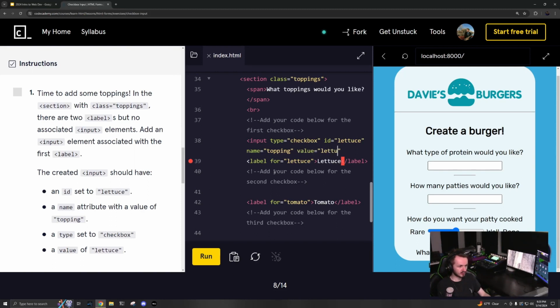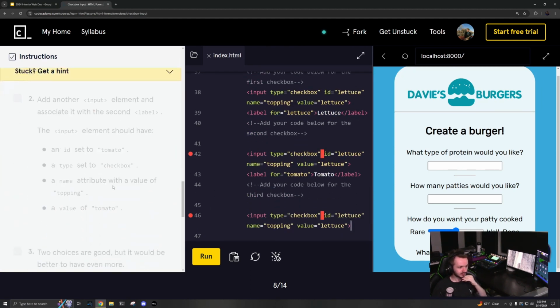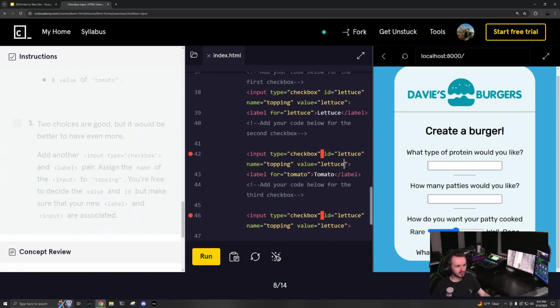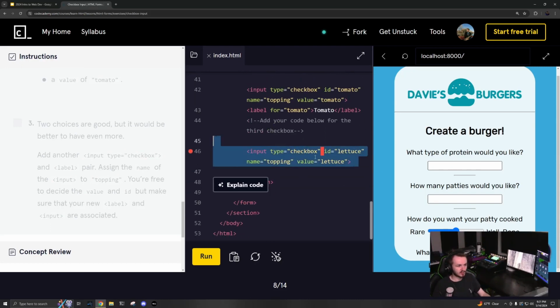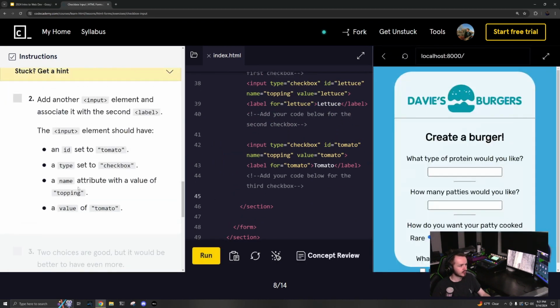Value equals lettuce. I'm just going to copy this and paste. And this is going to be tomato. Run.